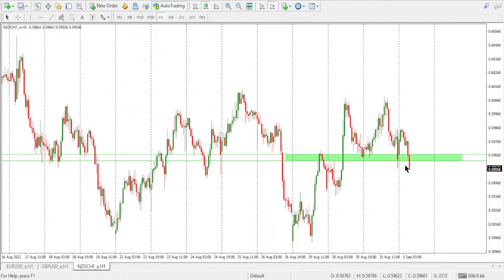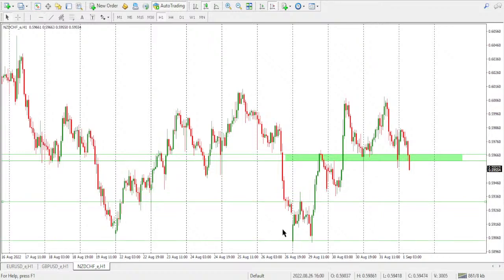You can see that it was used here as a resistance. The price broke above it, it came back, we had a support, we had a support, we had a support. There is this breakout. As long as the price is held below these two lines, we expect the price to continue to move to the lower side, at least up to this level here. If that level is broken, then the next target is the one you have at the bottom, which is this one here. So basically we are going to look for a sell position.